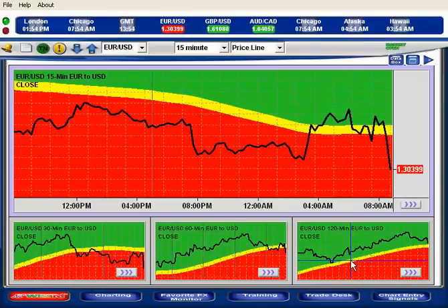What I want to see is this 120-minute time frame move into the red zone. And once it moves in the red zone, I'm going to go back and I'm going to look. Where are the short time frames? The 15-minute in this case, the 30 and the 60. I want to make sure they're still committed to the red.